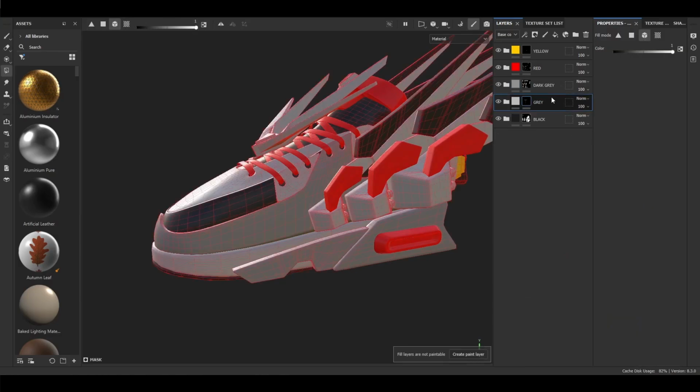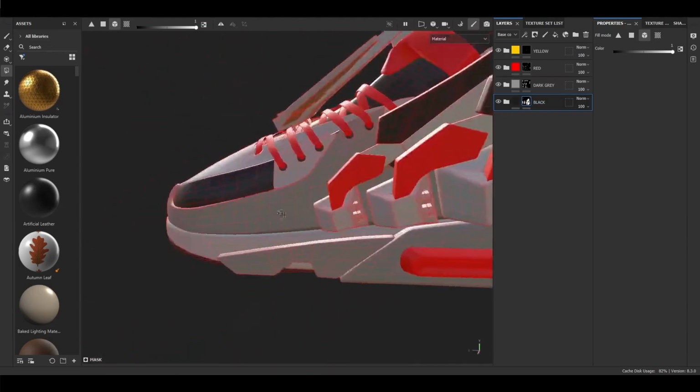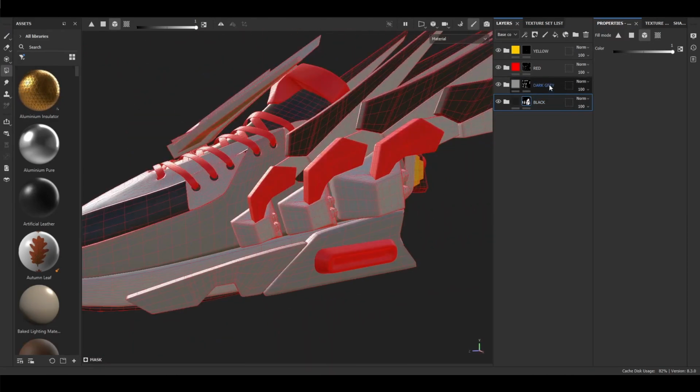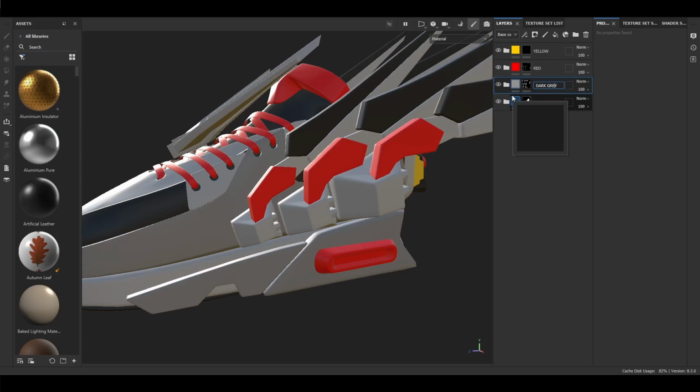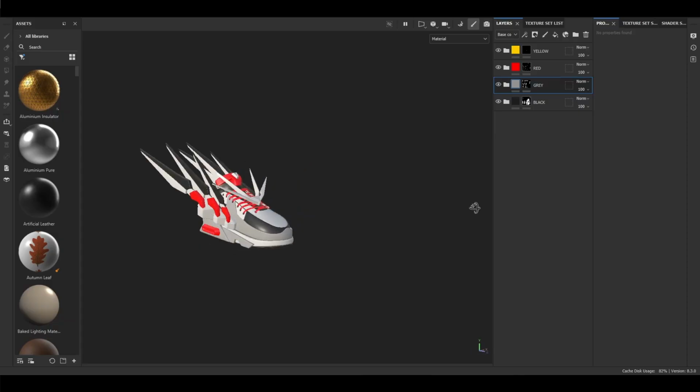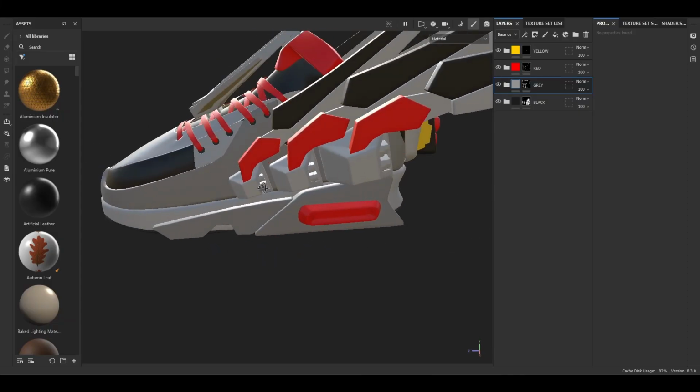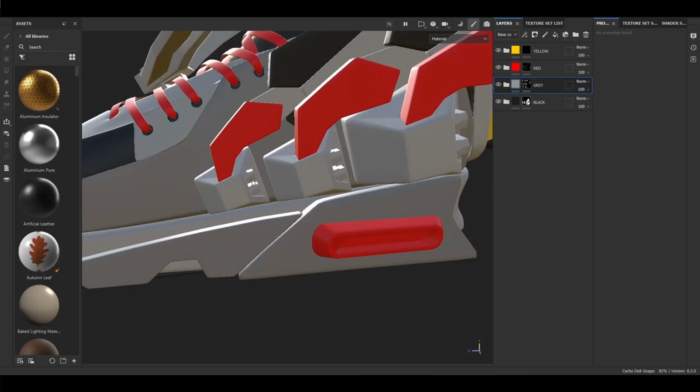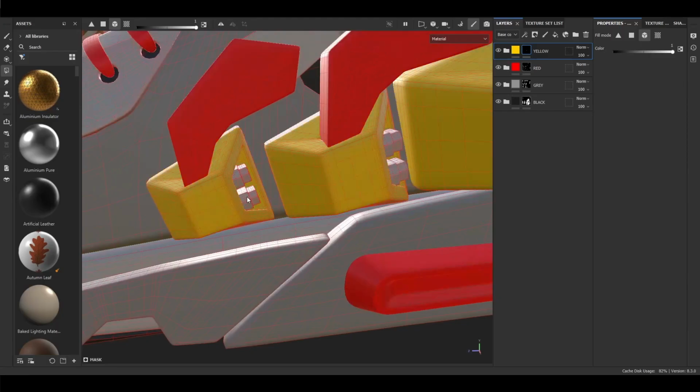So the gray one here is not usable, so let me delete this. So let me rename this gray. Sorry. Dark gray is not usable. I will rather use black. Okay, so for this one, I think I'm gonna change this to yellow. The cannons.